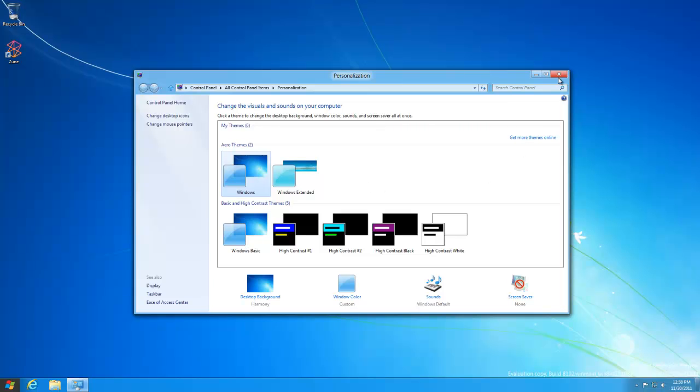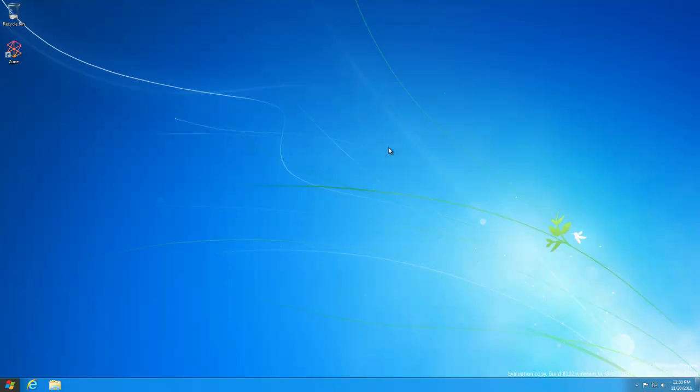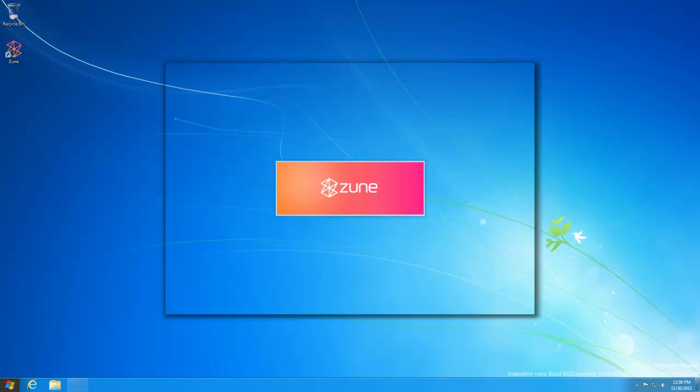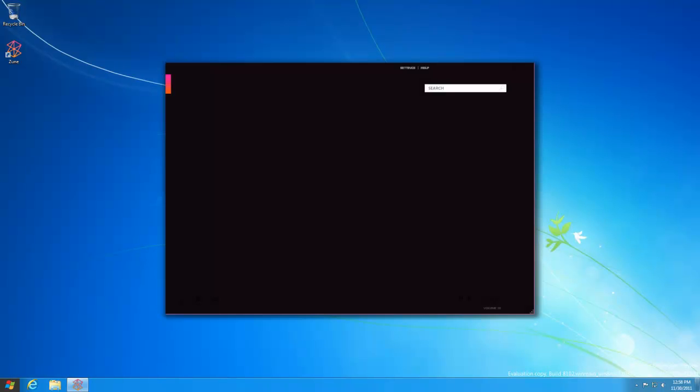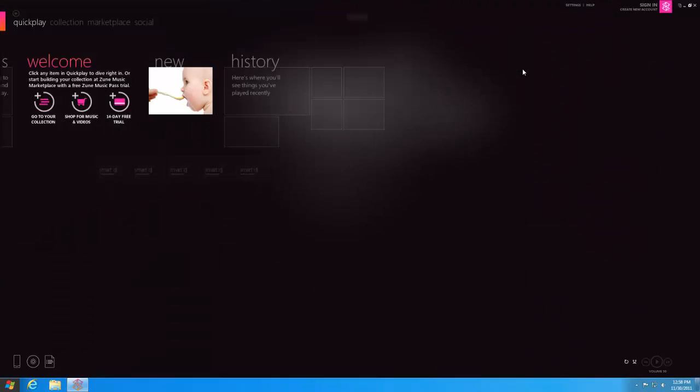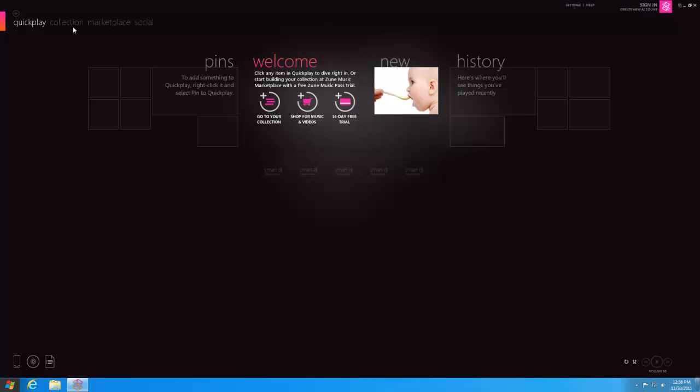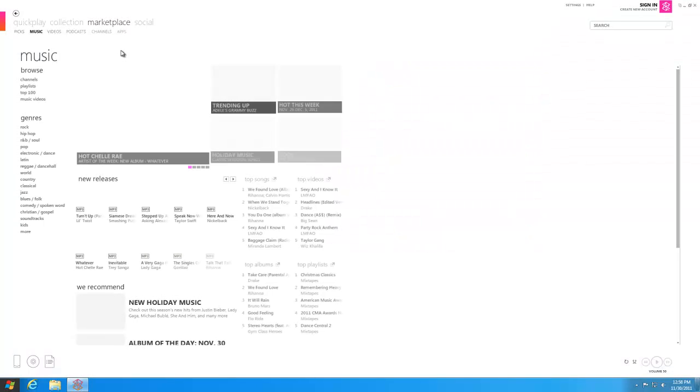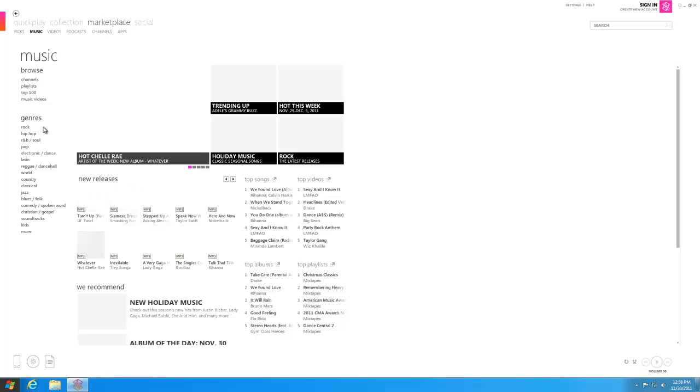Set up for everything. Okay, and just so that you see the new Zune as well, we want to cover that. The Zune applications and all the applications will still function the same, and there are a couple other things we want to go into before we end this tutorial. But the Zune is also touch capable. A lot of people don't know that. You can go ahead and load up Zune. This is Microsoft's new product. This allows you to go ahead and actually look for music, sample it, and so forth.